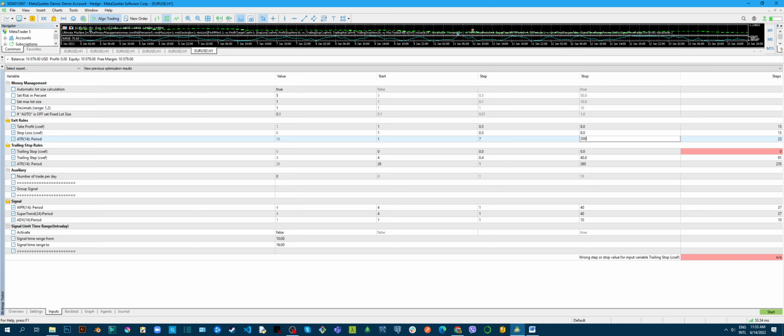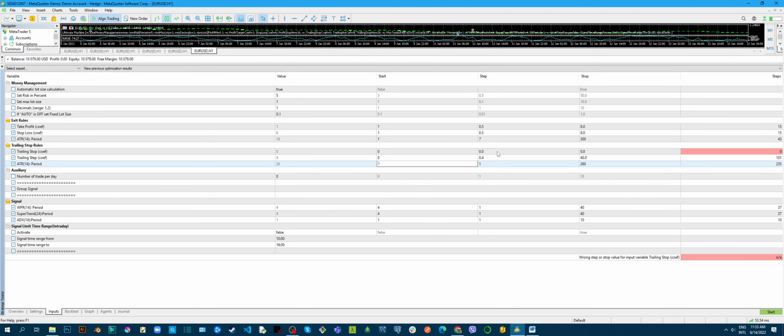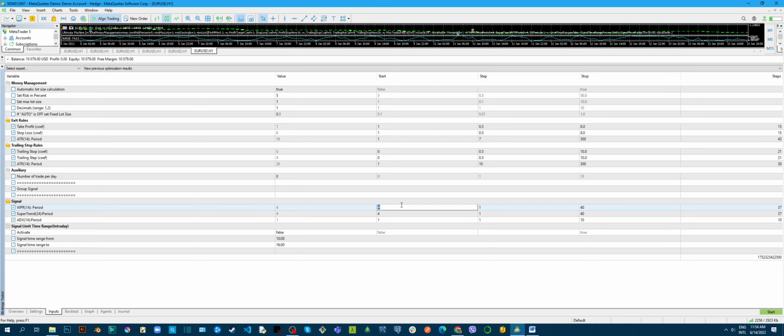Now I will choose 300 here, so that will be 0.1, step 0.5, stop 10, 300. What we want to see here can be 50, maybe we'll use 100. I will use these steps here. Now we check the indicator.